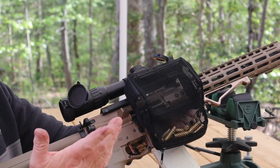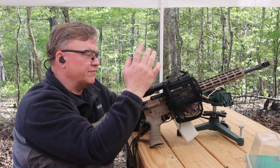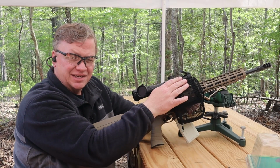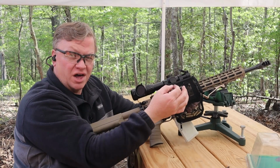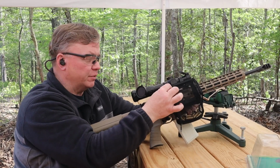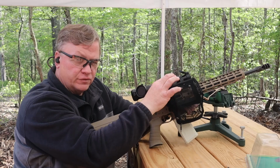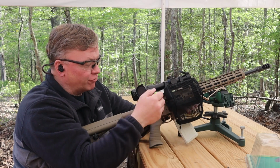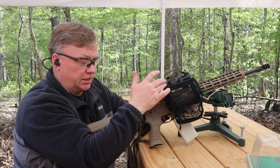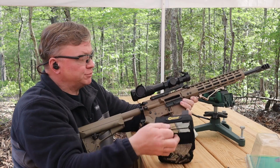Very good. Caught everything like it was supposed to on that. It didn't loosen back up now. If I wanted to, I could take those screws out, if I knew that I was going to be leaving this in this position, put Loctite on those screws, and then I know they wouldn't work their way back out. But so far, on just those 20 rounds that I put through it, it didn't move any. I didn't have any rounds miss the bag, didn't cause any jams in the ejection port, so it works like it's supposed to. It's a good option.